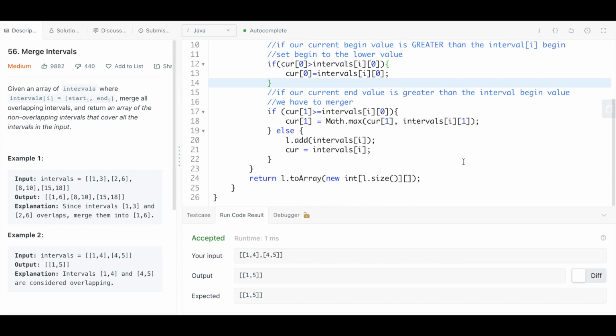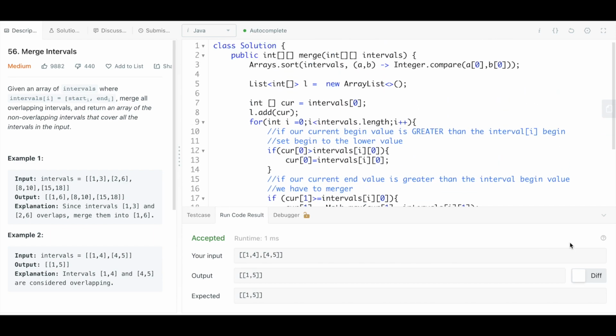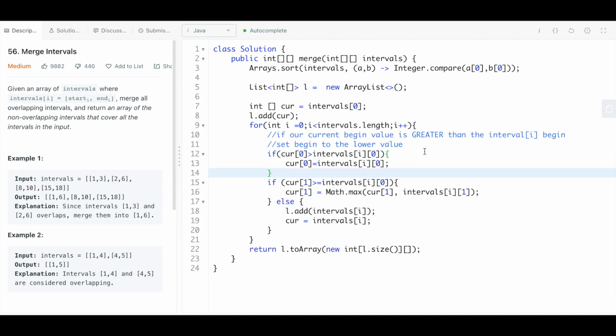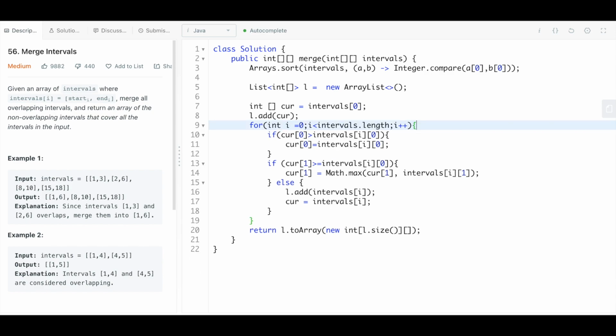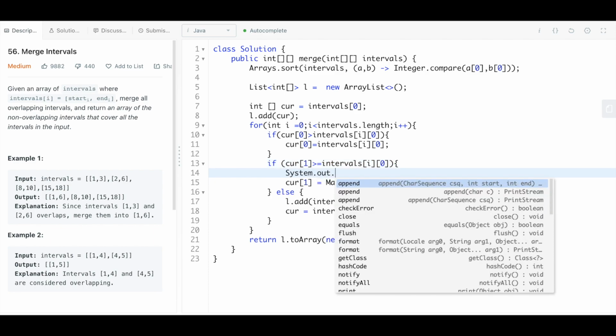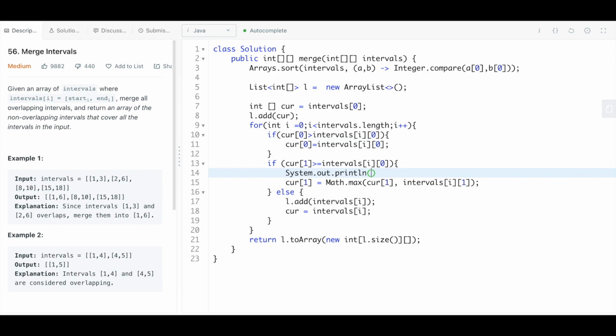All right, and we can print out some of this so we can see how it works.